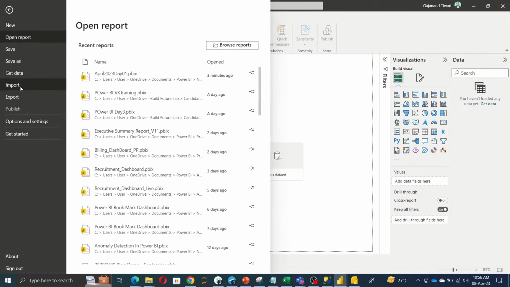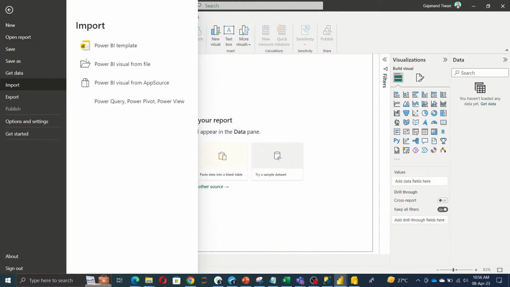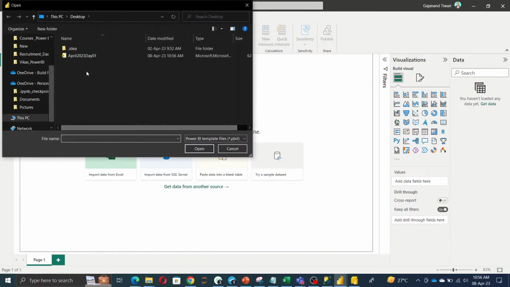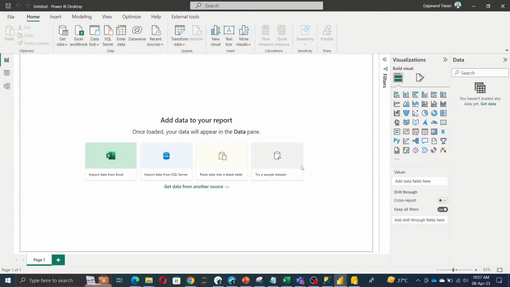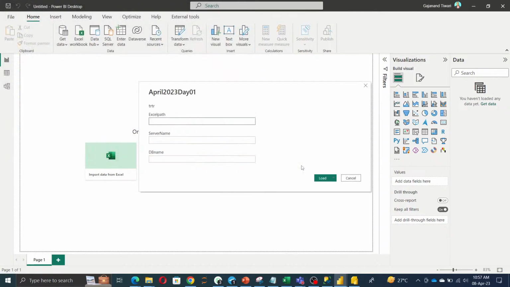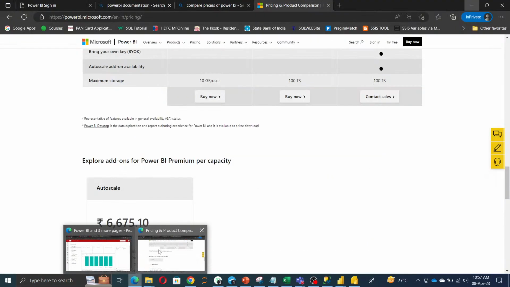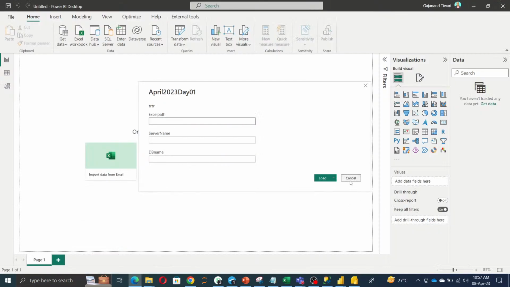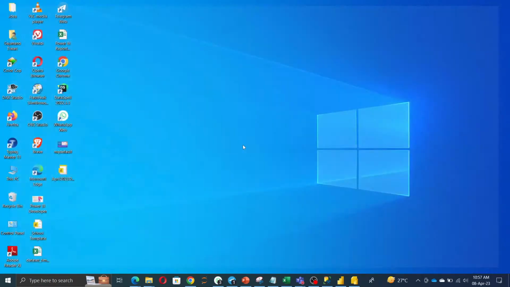Okay, let me import the template. POWERBI template is this. Do it. Oh, the Excel path parameter is being asked for. Let me pass the parameter, then it will. Okay, I'm not going to. Okay, I'll show you guys, don't worry, because it's asking and taking unnecessary time. So you can create a template this way and use it as well, but not right now. I'll show you. I don't want to waste your time.